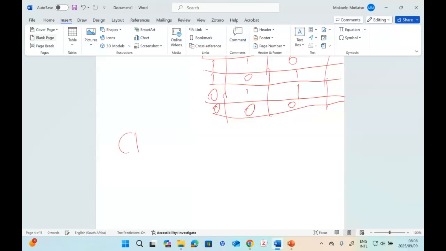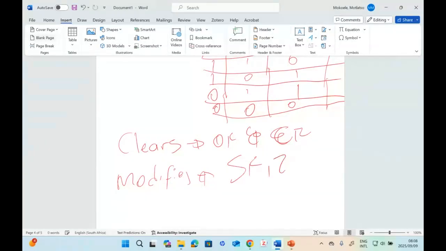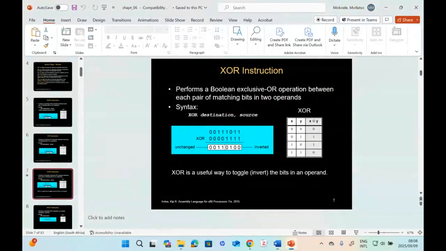It clears the overflow and the carry flag, and modifies the SF, the ZF, and the PF. So that is all with the XOR instruction.